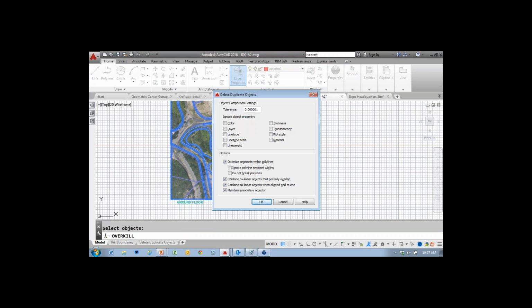And you'll see that this dialog box would take me a long time to cover, so I'm not going to go into details. But you do have some options when it comes to Overkill. Maybe if you have two objects on different layers, you don't want it to delete one of them, for example. But you will see that it will get rid of extra segments and polylines. You will see that if objects overlap, it could just draw one continuous object. Some very nice options in this dialog box. And there's a fuzz factor, so you can tell it how close the objects need to be before they're considered a duplicate object. All right, I'm going to say OK.